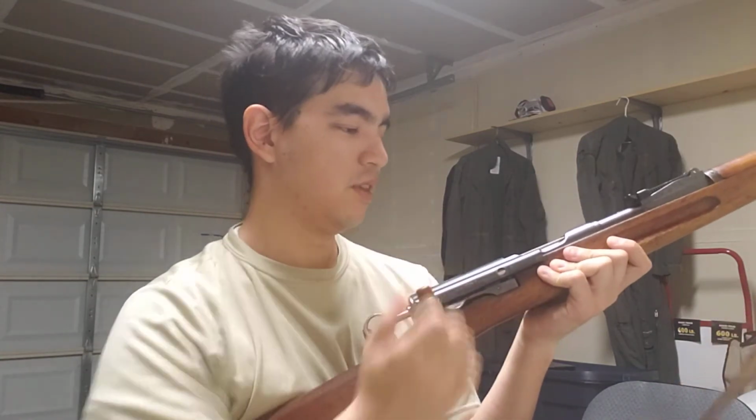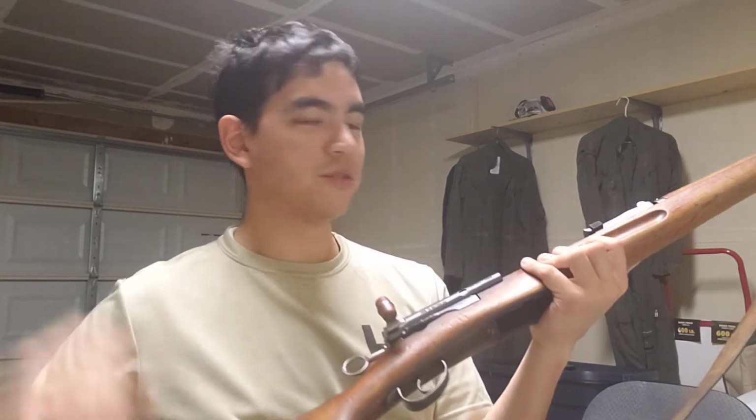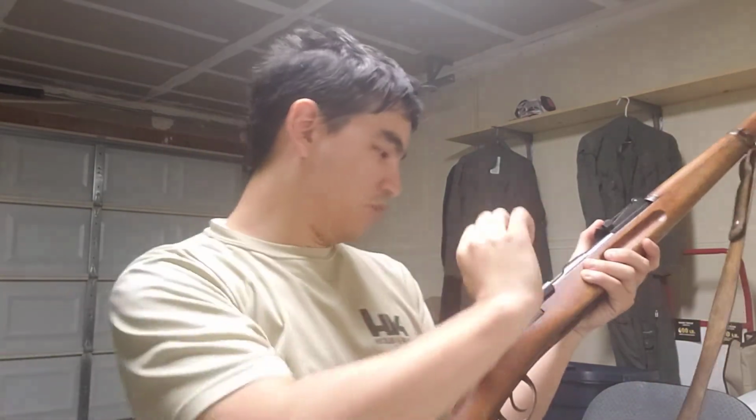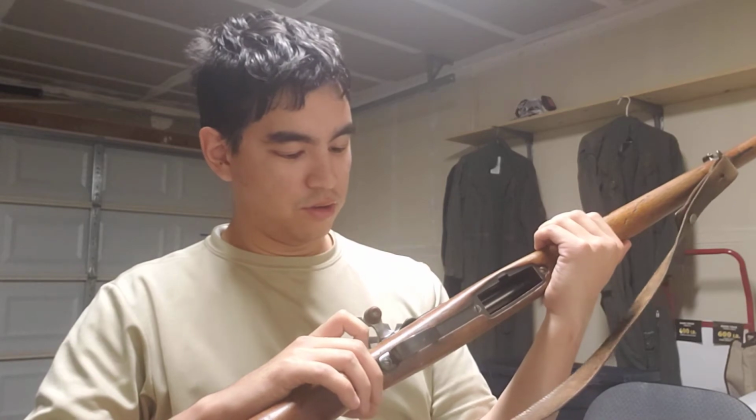Anyway, so obviously straight pull action. The straight pull action is just super smooth. There's no hang-ups, there's no fighting it. It's just straight boom, boom, boom, boom. You're going quick, you're going fast, super smooth, easy. Not like the Steyr-Mannlicher where I'm struggling to pull that thing in, struggling to push it back. No, there's none of that. Super smooth.